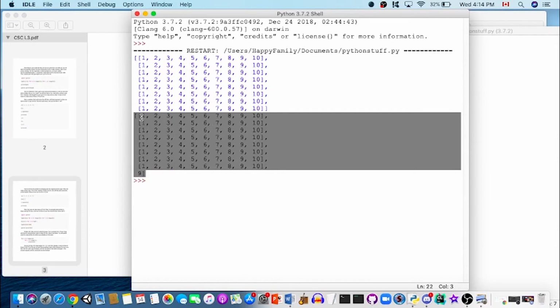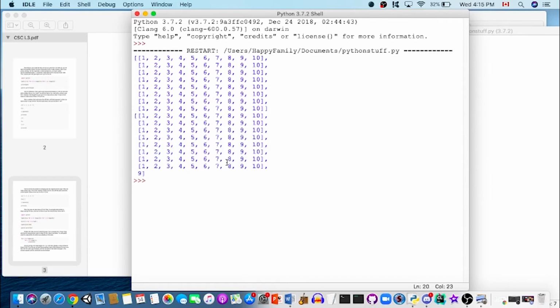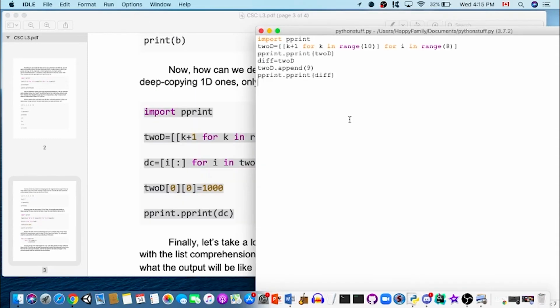As you can see, all of the elements except for the last one are lists themselves, but the last one is just an integer. In Python, lists are very flexible: you can put a string inside, a boolean inside, a list with even more elements inside, and then an integer inside, and it all doesn't matter. Which is also why you can create jagged 2D lists, where some lists inside the bigger list have more elements than others. What I showed just now also shows that diff has been changed alongside 2D.